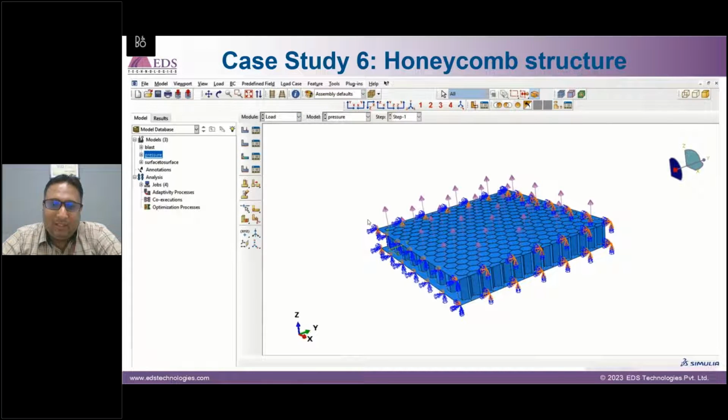So we have done 3 cases in this particular case study. That is, we are giving a bond as a strong bond in one case. In the second case, our bonding is weaker and we are having a tensile load for both the cases. And the third case is your pressure load that is acting in a compressive way. So how will the results behave?